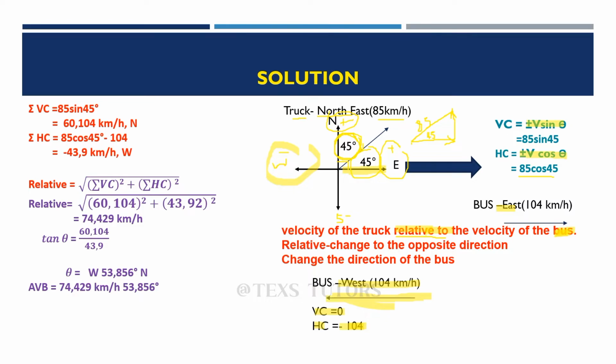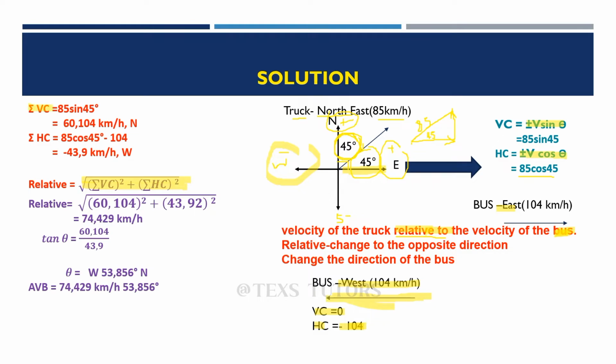Once you have done this step where we have broken up each of the object's velocities into its vertical and horizontal components, it means we are now ready to calculate the relative velocity. Remember, velocity is a vector, it has magnitude and direction. So to calculate magnitude, we use the theorem of Pythagoras, and the formula we use there is the square root of the sum of the vertical components squared plus the sum of the horizontal components squared. Please make sure you remember this formula and study it for the exam, as this formula is not on your formula page.